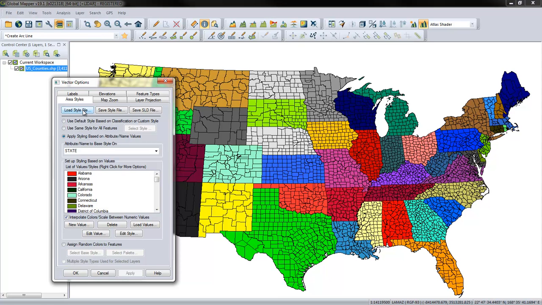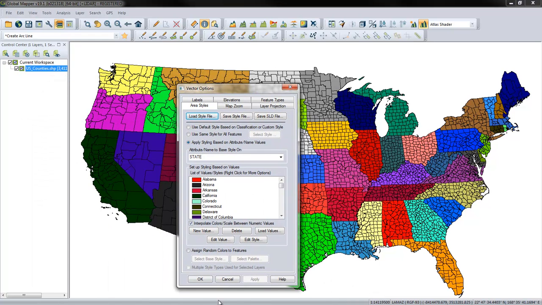So that rather than having to recreate the same procedure and manually assign the colors, both the colors and the attribute assignment will be saved in that style file, and it simplifies that deployment of colors. So you can build a library of styles that you apply based on the attribute data that you know you're going to be working with. So we will actually load a couple of style files in a little bit to show you how that process works. It saves the manual process, as you can see right here.